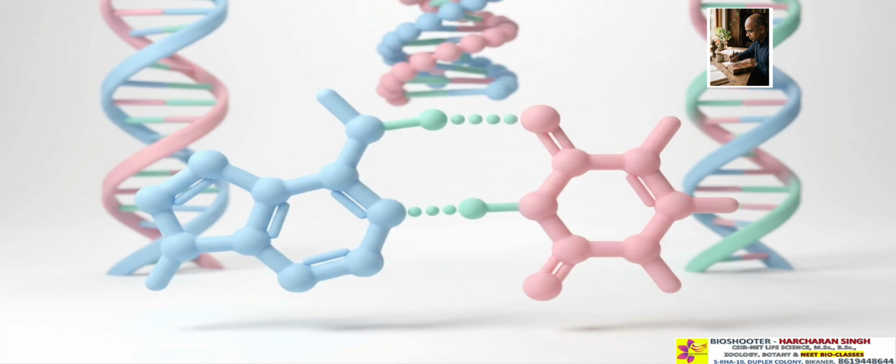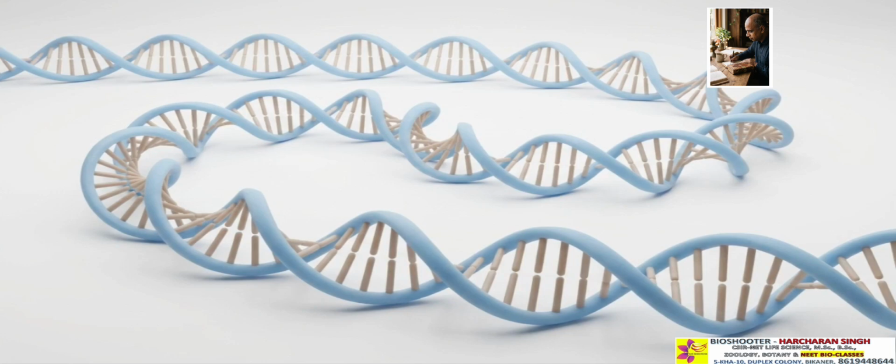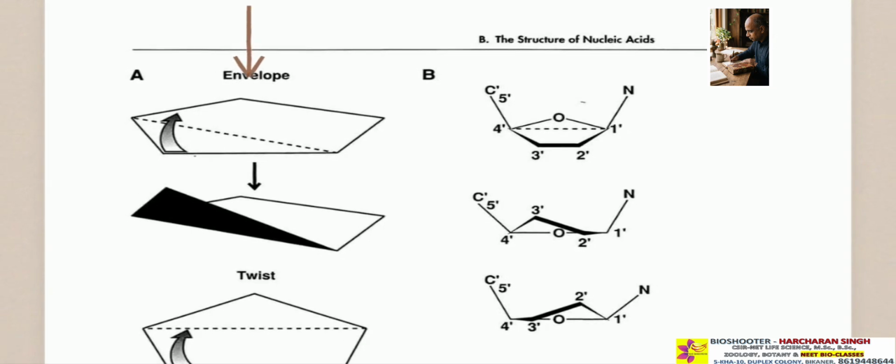While the pairing rules of AT and GC are immutable, the spatial orientation of these bonds creates a framework for significant structural variation. The primary source of this variation lies in the sugar moiety. The deoxyribose ring is one of the most dynamic parts of the DNA molecule. This diagram illustrates the sugar pucker concept. Because of the bond angles between its 5 atoms, the carbon ring is not flat. It bends into an envelope shape, where one or more atoms pucker out of the main plane.